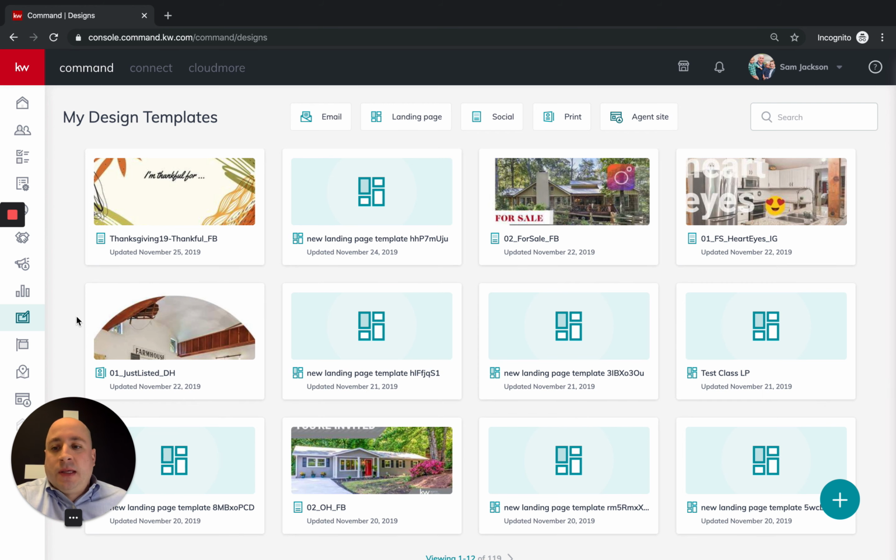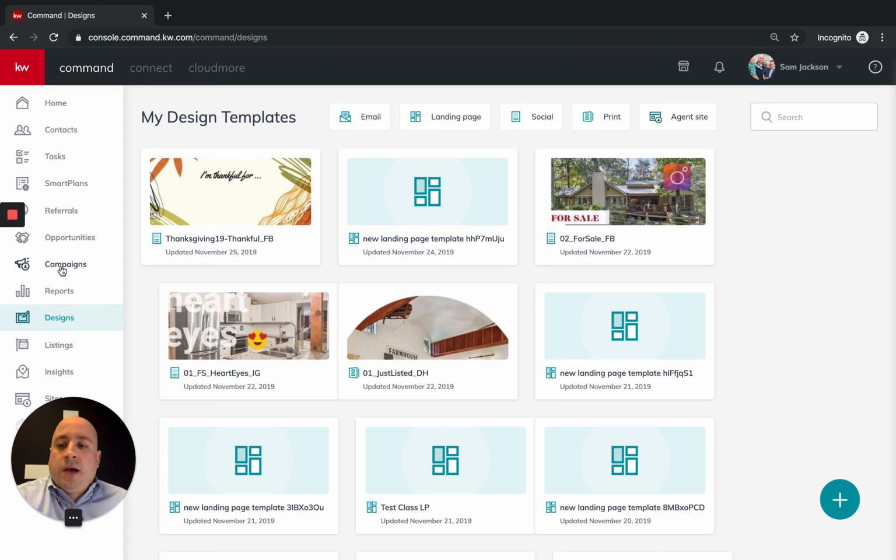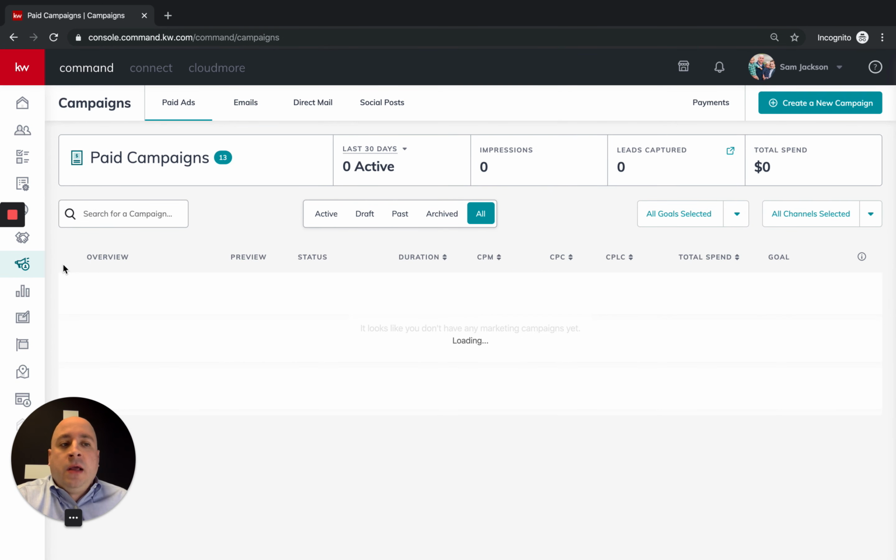Now what I want to do is click on the Campaigns button, which is the bullhorn icon. And I'm going to go into Campaigns, and even though I'm not paying for this ad, this is also where I can schedule out my social media for the week, the month, the year. So what I'm going to do is actually click on the top up here. We have a spot that says Social Post.